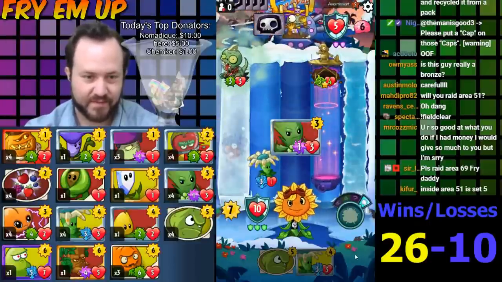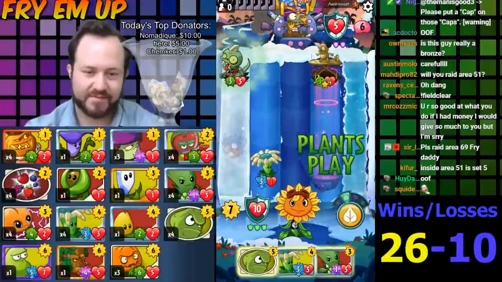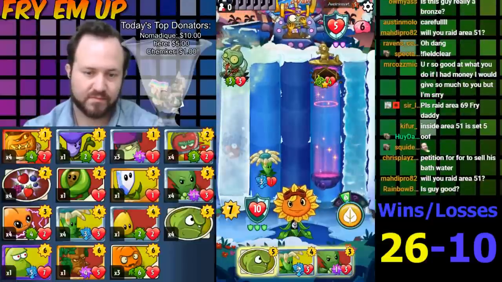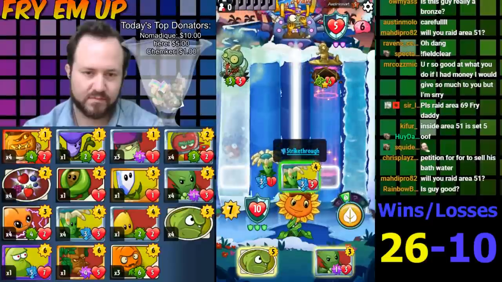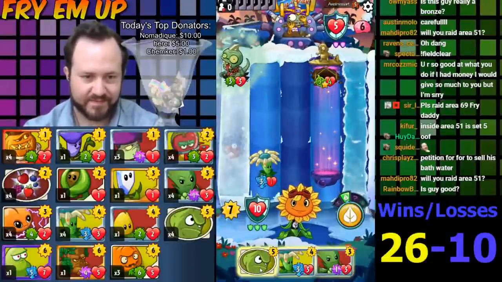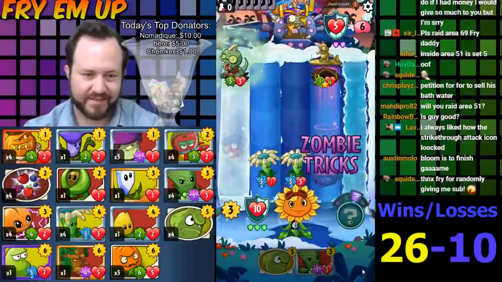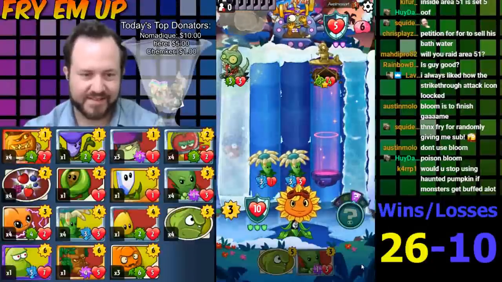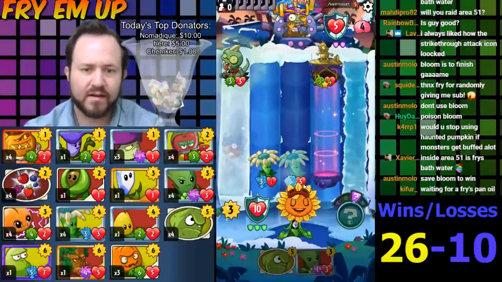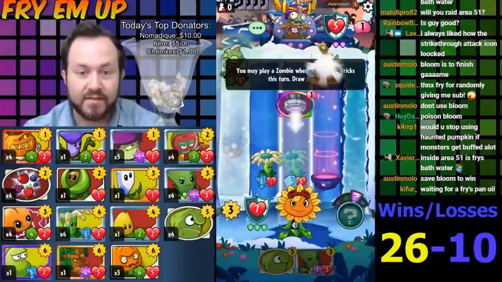Sad. Please raid Area 69, Daddy. Now he has a teleport, which hurts a lot. We're gonna have to rely on him getting more. We actually have 5 and 3 next turn. It's so weird. He's doing 6 to our face right now. This is not gonna be easy. Does he win? Close.